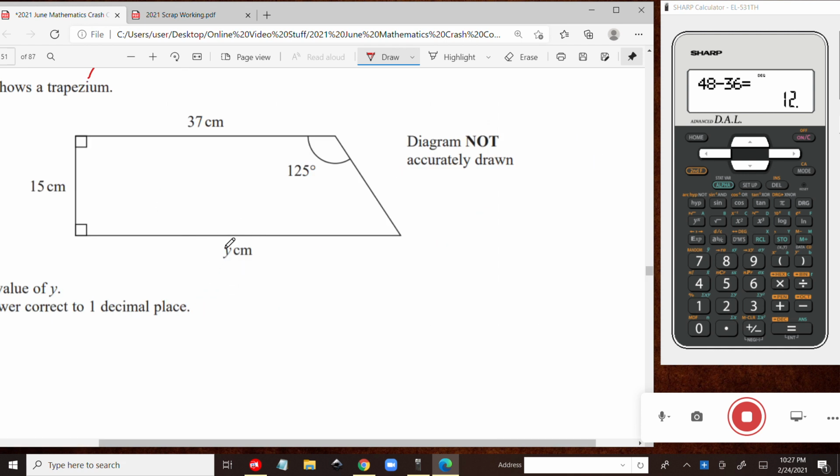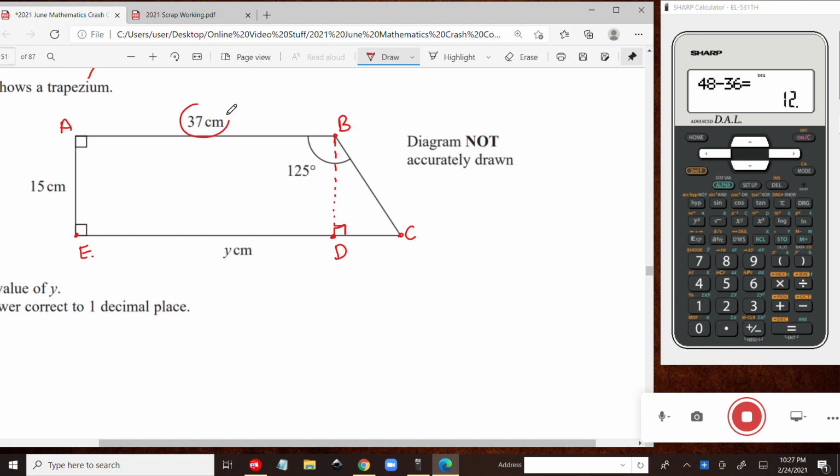That's this length here, right? So, let's see. First of all, if I draw a line coming down here, it will make a 90 degrees here. So immediately I see a right angle triangle. Let's just call here A, here B, here C, where this imaginary line hits, that's D, and over here could be E. All right. So here's what I propose.